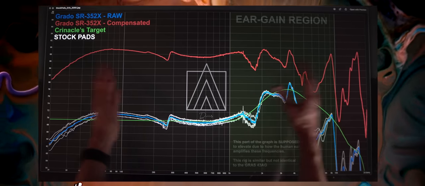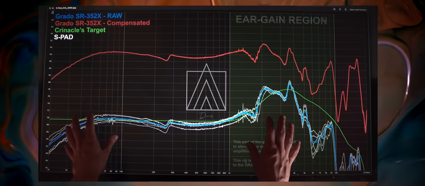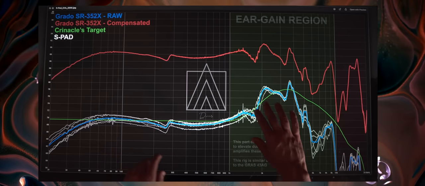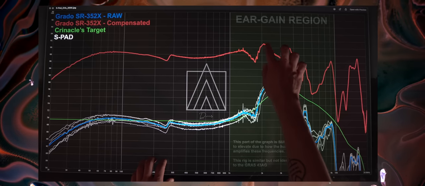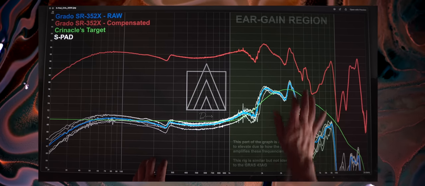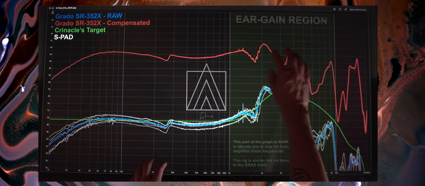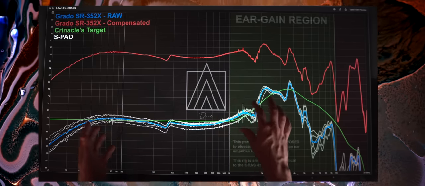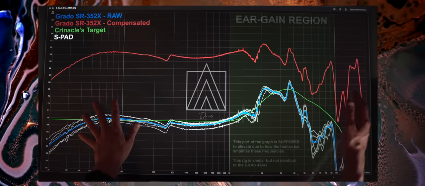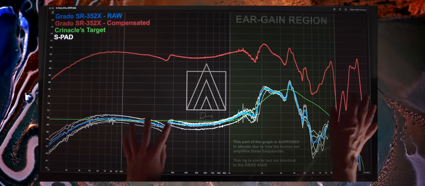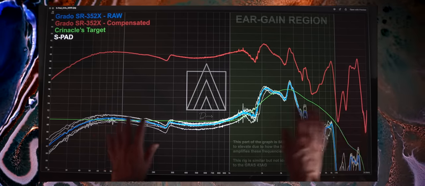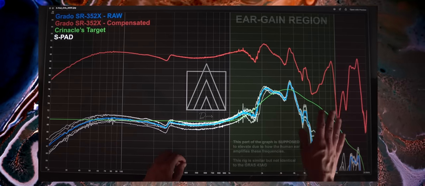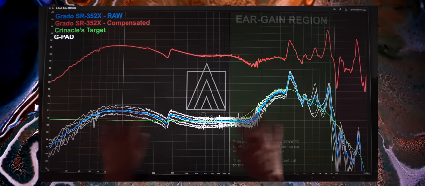Now this is with Resolve's hybrid Target. As you can see here, the main difference is that the mid-range is a little bit different and we expect a bit more sub-bass and less warmth out of this headphone. So comparatively to his Target, it's about the same from 1K up, from 900 hertz up. But down here is where we see the biggest differences in Target Curve. So this is not going to have ample bass for Andrew's Target, but it certainly had ample bass more so than was necessary for Crin's Target. Now I'm about to show you the S-pad measurements. Now real quick for reference again, this is Crin's Target right here, Crinacle's Target. And this is the S-pad. The biggest changes we see is slightly less warmth, a little bit bigger of an elevation right here at 2.2K, and then up here at 9K this actually drops down. So this is actually supposedly slightly darker.